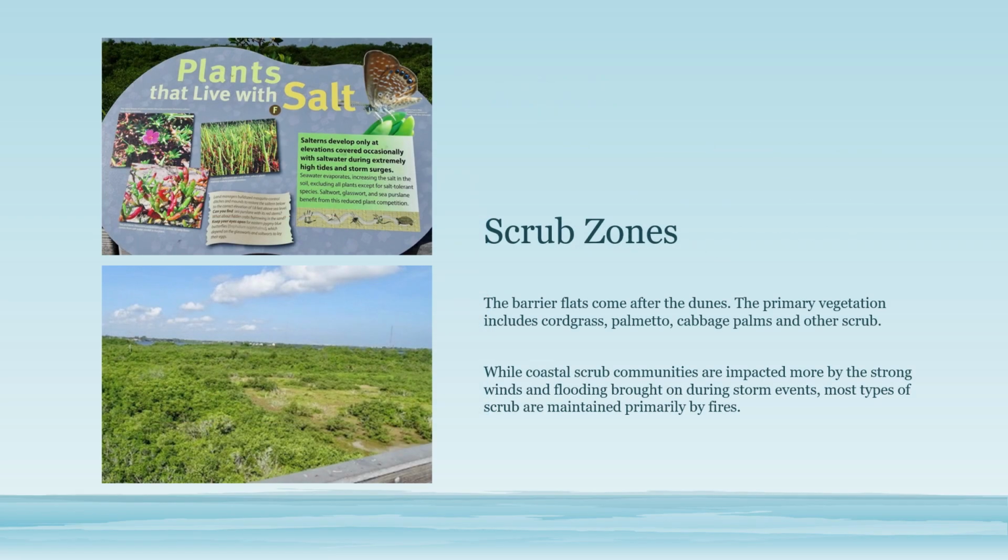Behind the beaches, there's scrub zones. This image is a saltern. It's a hypersaline area in the scrub zone. It's a little depression where the water builds up, evaporates, salt builds up, so it's hypersaline, more salt. They're formed during storms. Water sloshes back further than it generally does, and then when it evaporates, it leaves very salty environments. If you have a depression, they can build up over years and become hypersaline.